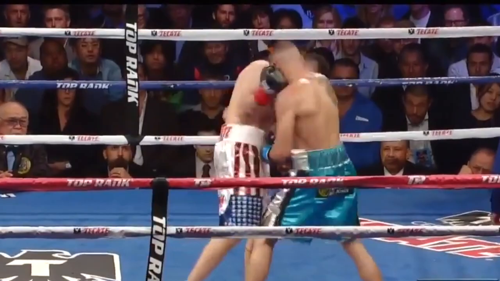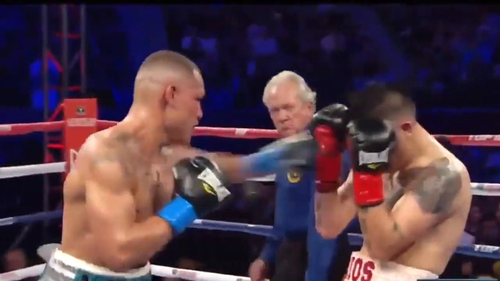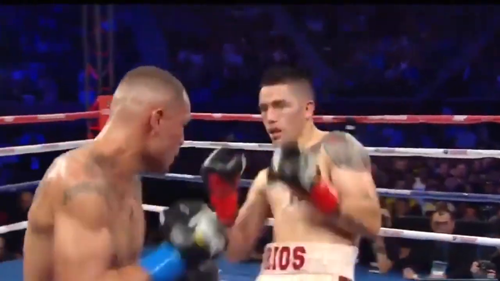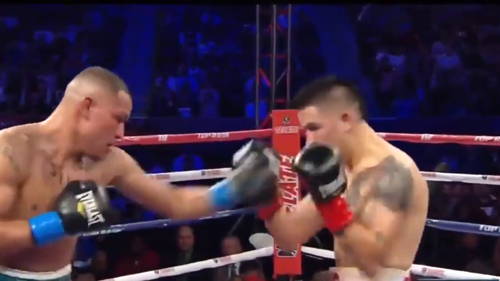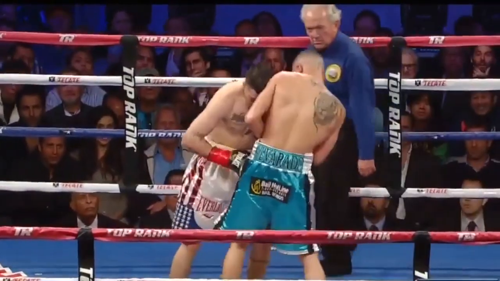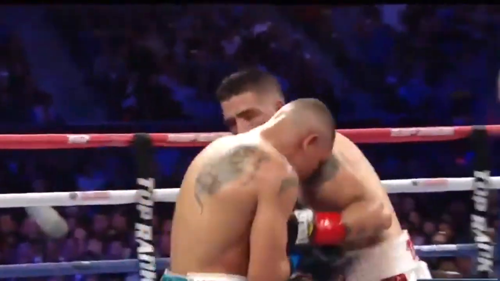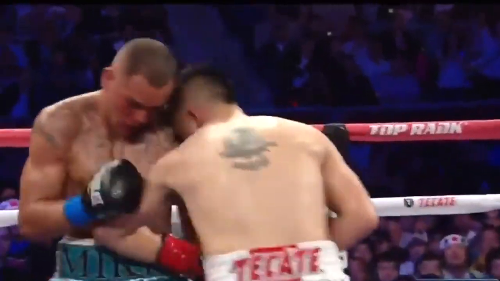Good left inside by Alvarado. Thumps a right hand on the chin of Rios. Chopping left from Rios. Alvarado answers back. Couple short lefts from Rios. Right hand from Alvarado scores. Good left-right combination. Right hand by Rios. Big right hand by Rios. I think for the first time someone's hurt. Another right hand from Rios. Same exact punch.